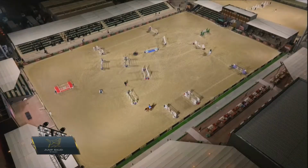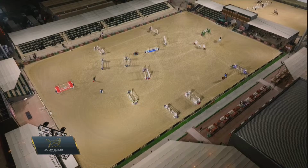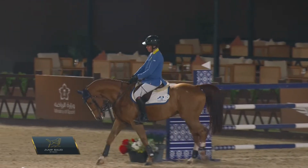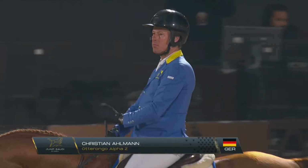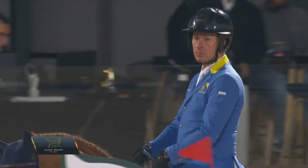So, of course, for the regional riders, this is an important night because they have to qualify for the right to ride in their 2-round World Cup qualifier class tomorrow. And that is what this class represents here, as well as being a valuable Longines World Ranking class at 5-star level as well.